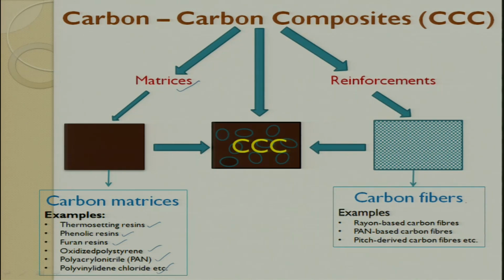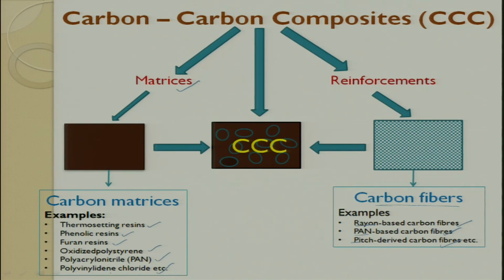The carbon fiber can be made out of rayon based, can be made out of PAN based, can be made out of pitch based. So, rayon, PAN, pitch, these three are the starting materials which are used for making carbon fiber. Even today it is state of the art; technologies are available only with a few people for making highly pure carbon fibers. Up to 92% or 95% it is easy to make pure carbon fibers. Anything above that is IP rights, it is a proprietary item. Only very few companies across the globe hold the rights for making this carbon fiber. They make it out of rayon, PAN or pitch.